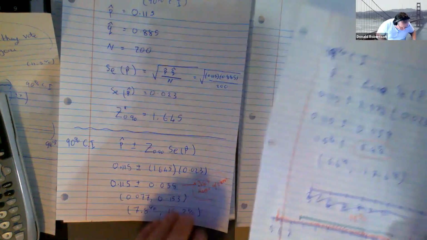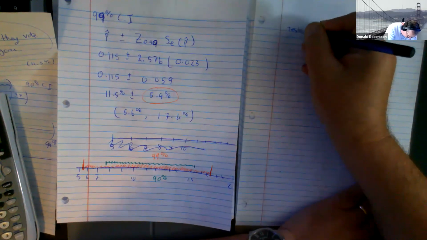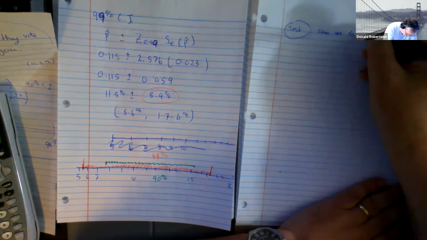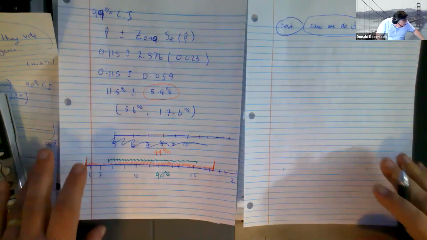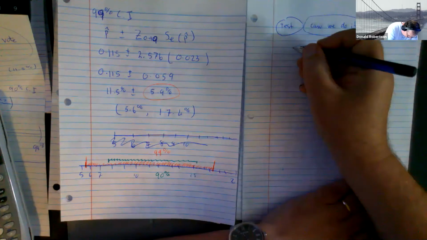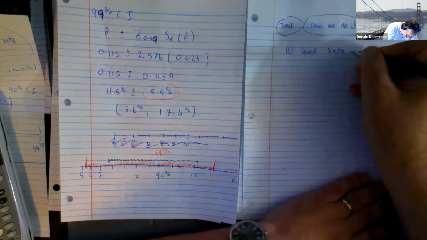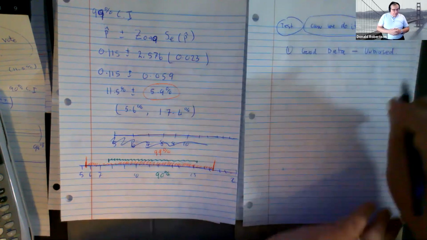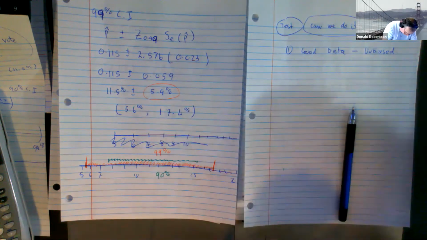Continuing with this story that I've just made up, we should test right at the beginning: can we do it? Should we do it? Well, there are a couple of things that you need to be aware of, and this is big picture stuff. Do we have good data? What we typically mean by that is unbiased. Well, let's assume that I got a nice simple random sample. That would be a good start, right?